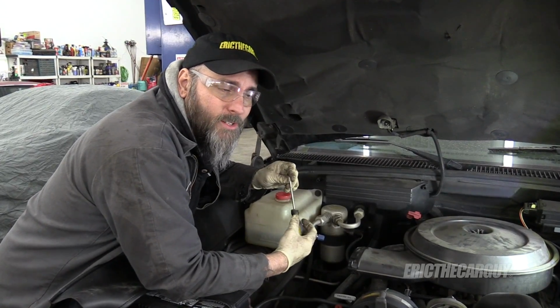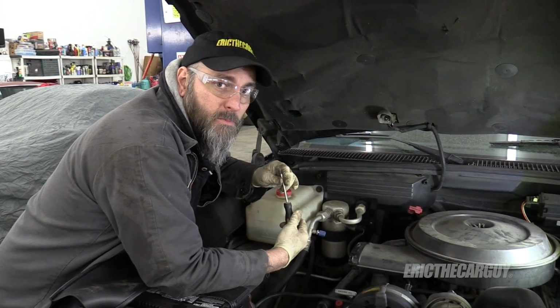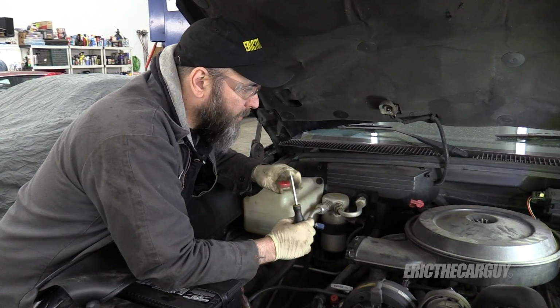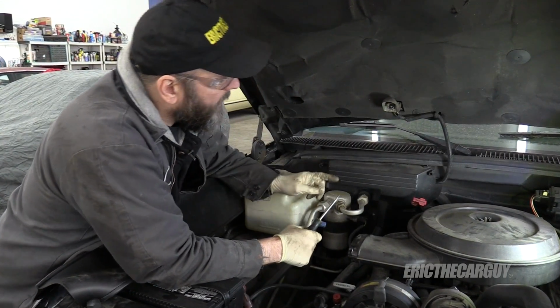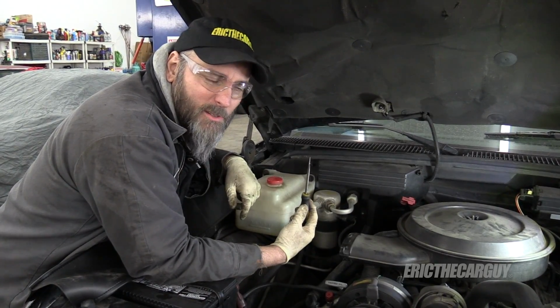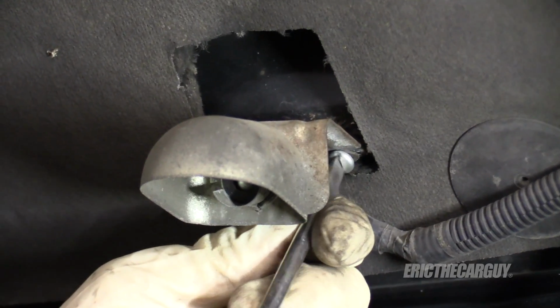Throwing a set of fender covers on the fenders to protect them because the truck is pretty. I want to keep it that way. First thing I'm going to do though is remove the hood. That'll give me more working room and a lot more light. To do that, I need to remove this light, which is held on by a couple of flathead screws. Weird, but whatever. I like having an underhood light.